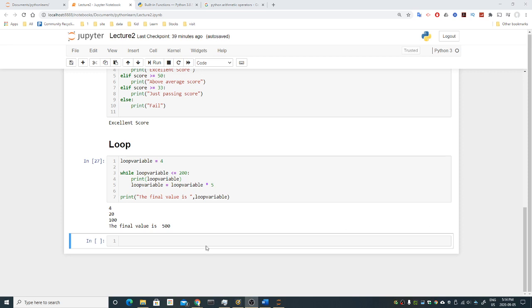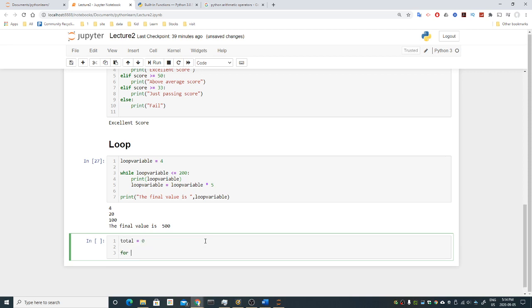Okay, now let's take another example. In this example, I will use the for loop. So for example, in for, if I want to have some numbers, let's say I want to print the total of a list, right? So I'll set a total initially to 0, and then I will say for value in some list.